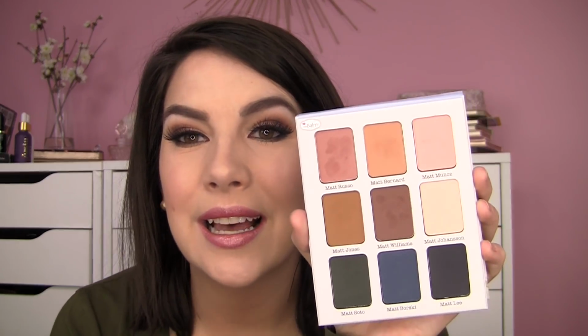It's the new one from theBalm called Meet Matte Adore, and this is what it looks like. I'm trying to figure out if maybe the Meet Matte idea has run its course or not. They had an original Meet Matte that was a rather small palette, and then the Meet Matte Nude, which I loved. Meet Matrimony was full of my kind of shades. It had more of a berry plum thing going, and this one I'm not sure. I used a lot of the top part for this look, and then another day recently I worked in the blue shade. But anyway, this is so off topic for this favorites video, but I thought somebody might ask what's on your eyes. That's what I'm messing with right now, trying to figure out.